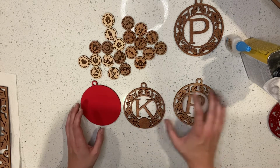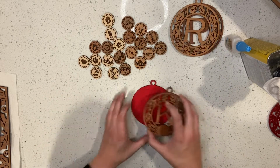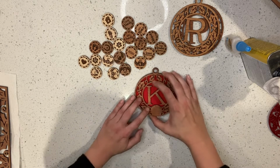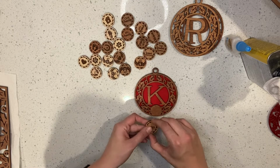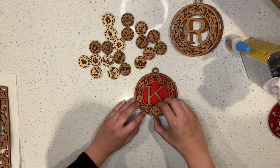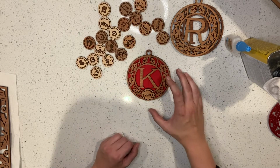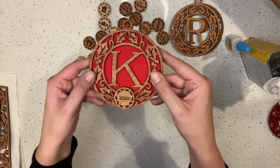But let's say you want the backer, right? And the one with the button. And then you'll just upload your buttons. I've got all 22 on one artboard. So you'll just select the few that you want and print those. And so then you've got your ornament here, which looks super nice. Okay.